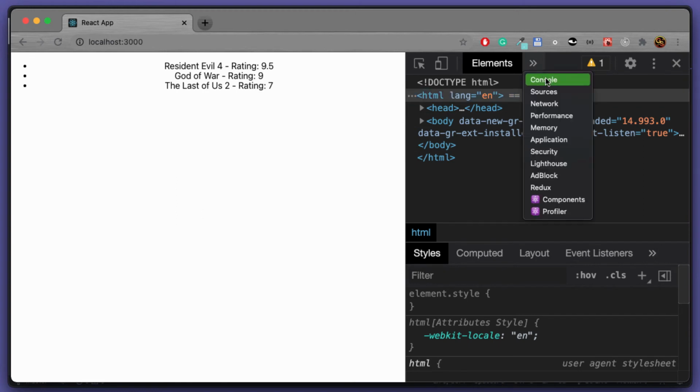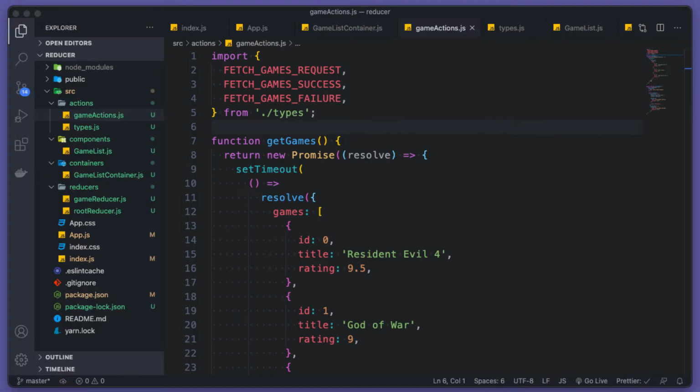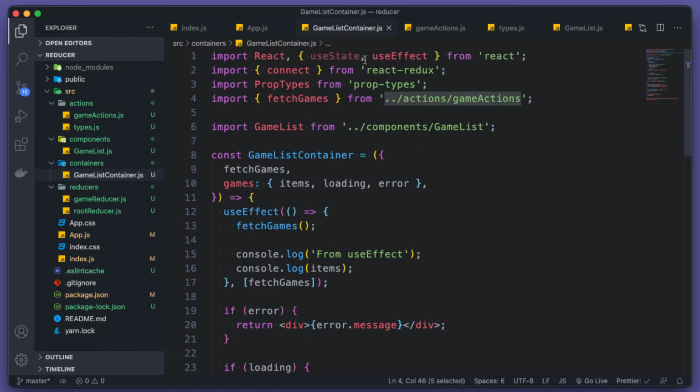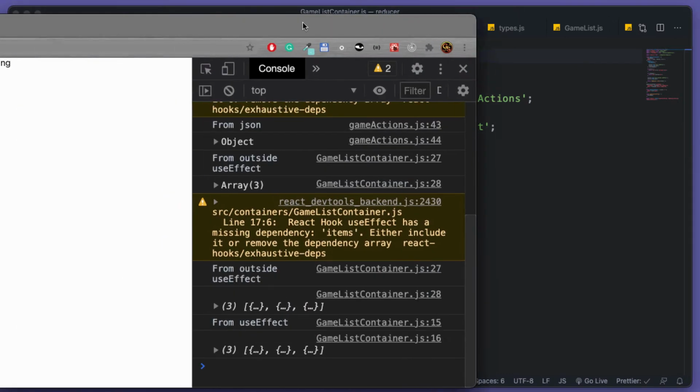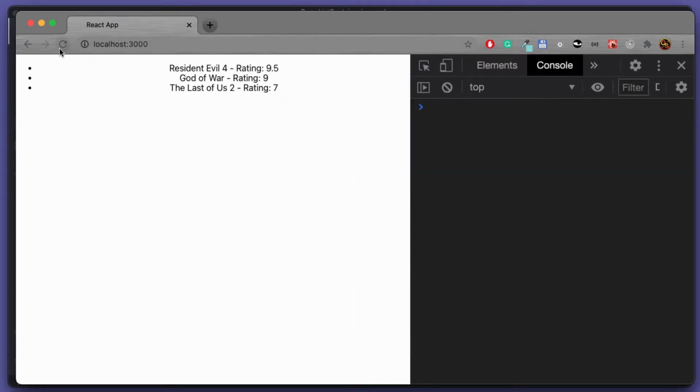Go to console. Oh yeah, right, we don't need to use state, so go back to GameListContainer. I'm gonna remove useState, save. Okay, and refresh.